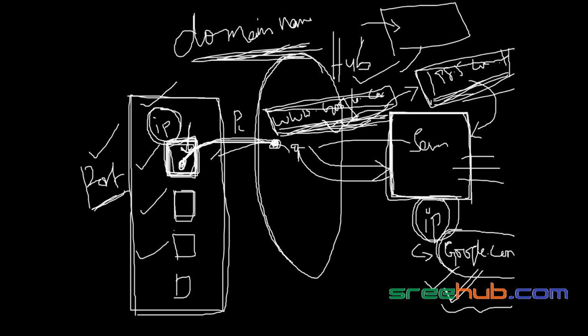Unless you have a port, you cannot do any sort of communication, which means with this hub, your IP and port will be registered. That is the second thing. IP is like the address of a street, and port is where the letter will actually be delivered. The same thing applies to your server. In a server, you won't be exposing only the IP. Never. If you just give an IP to the domain guy, it won't work.